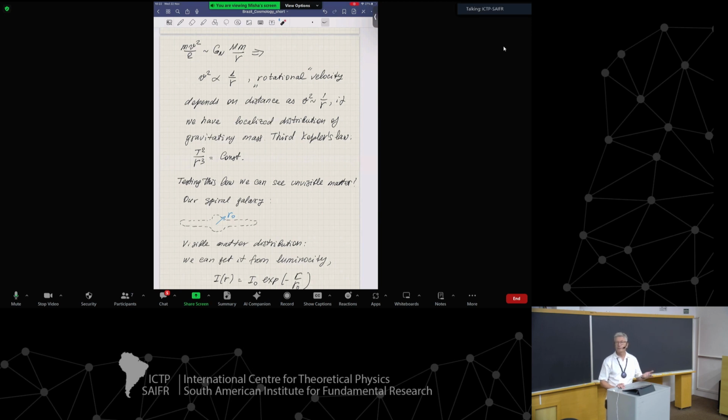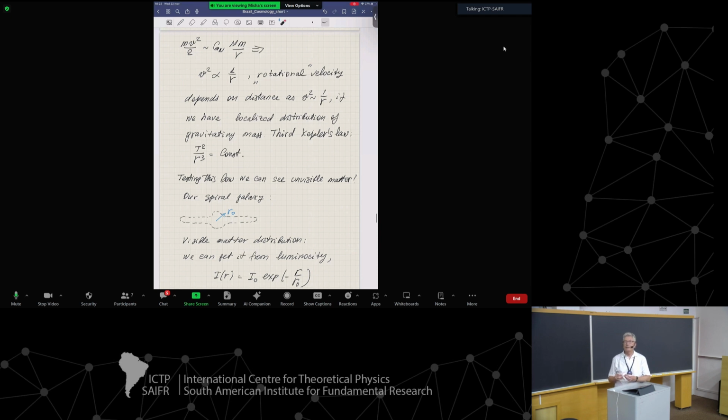If, for instance, you take our galaxy, it has this type of structure, so all visible mass is concentrated roughly in some localized place, and if your test body is far away here, you would expect that the velocity of your test body will fall with the distance from this point as 1 over root r.